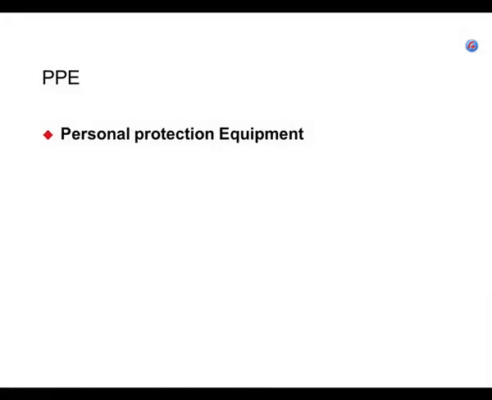Today, we're getting close. PPE is an abbreviation for personal protection equipment. It's very common in shops, not just aviation shops, but all kinds of maintenance shops, for somebody to say, make sure you wear your PPE. And just to be really clear, PPE stands for personal protection equipment, such as, do you need to wear goggles? Do you need to wear a dust mask? Do you need to wear splash goggles? Do you need to wear steel-toed shoes? Do you need to put on a chemical mask? Do you need to turn on the fan to the paint booth? Or you could argue that's not personal protection equipment that you're wearing. But those are examples of PPEs.